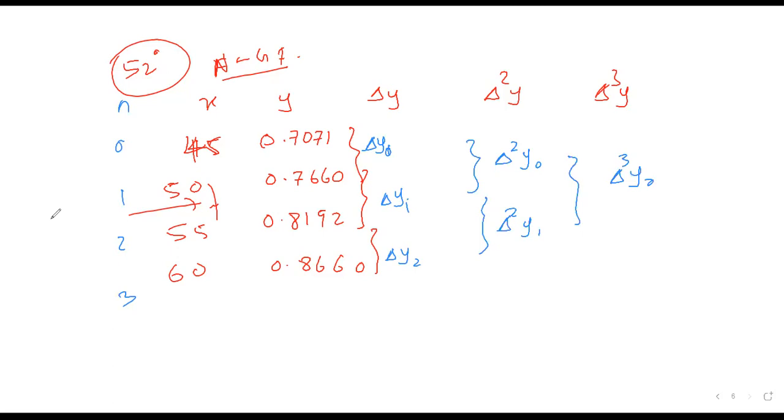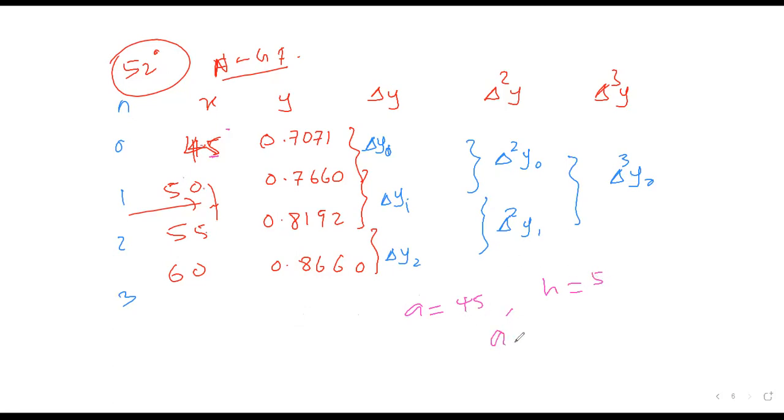So also you can notice from the things, we need to find the P also, no? Let's find out the P first of all, okay? So you can make this table also. They have given a is equal to 45 degree, okay? So first one, x naught will be 45. Then h is, you can see 50 minus 45, 5. So all are equal, no? So h is equal to 5.